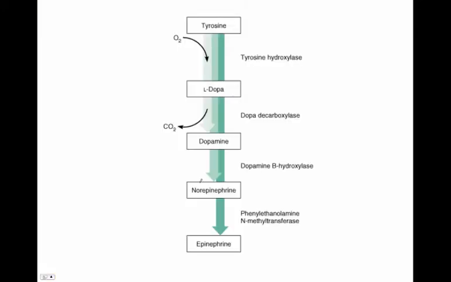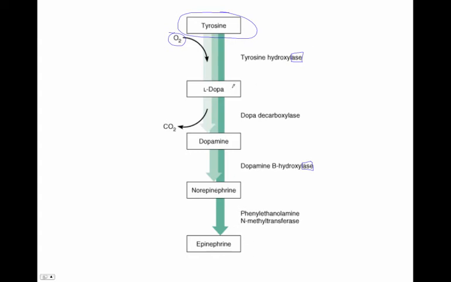One of the things that we see within the efficiency of our system is that we can start with one element, and through a relatively simple adjustment, say the addition of oxygen, we can go from tyrosine to L-DOPA. And typically, when we make these changes, we're plugging in some kind of enzyme. Then we can kick off some CO2, use a DOPA decarboxylase, and we make dopamine. Then we can use another enzyme, and we can make norepinephrine. Then we can use another enzyme and make epinephrine.